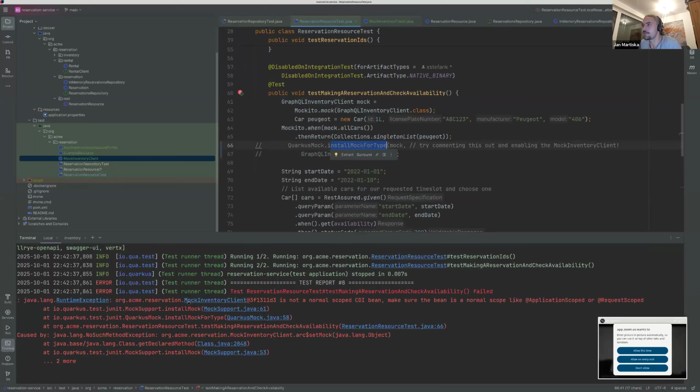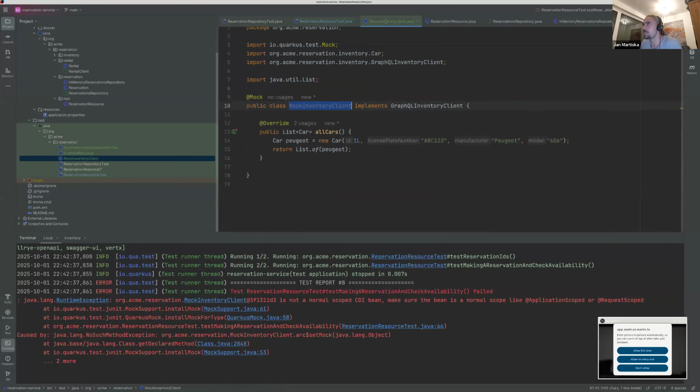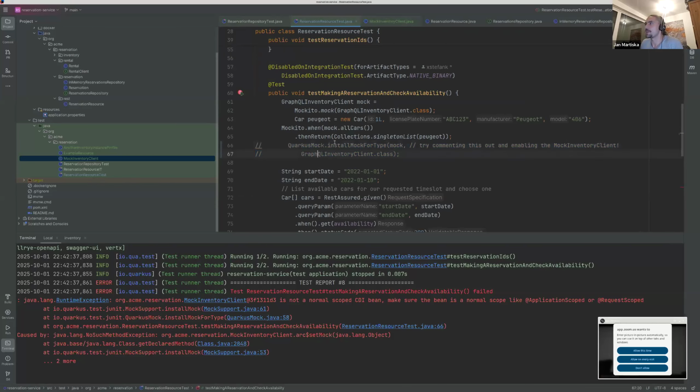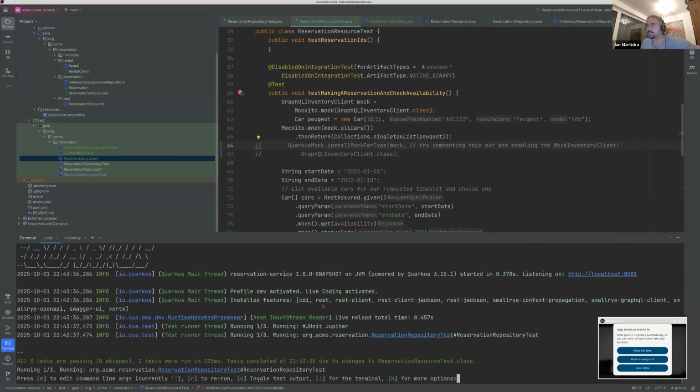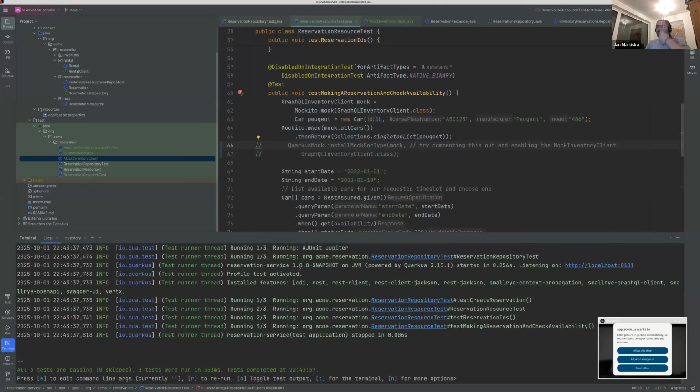I would first replace it with a mock that is not a normal CDI bean, so Quarkus can't later replace it again with this mock inventory client annotated with Mock. Anyway, simply comment out this other approach, rerun the test, and this time everything is passing.